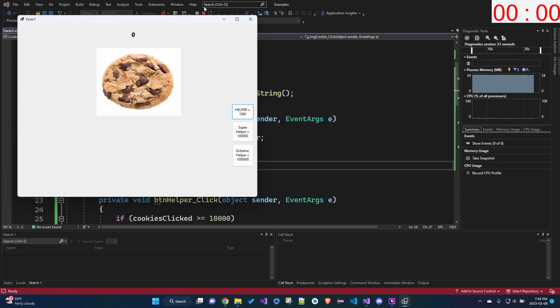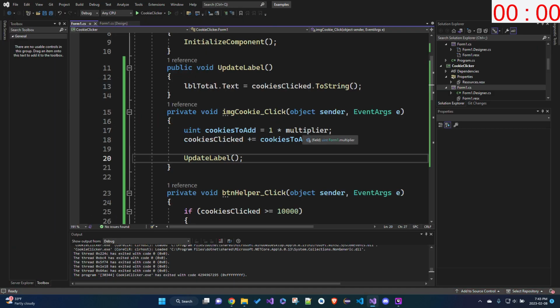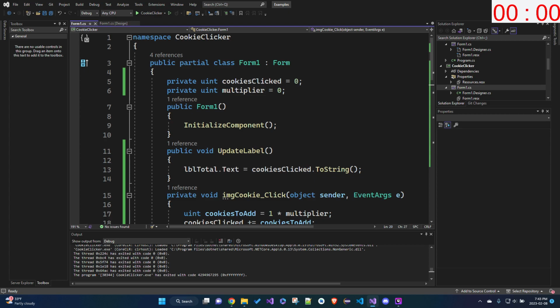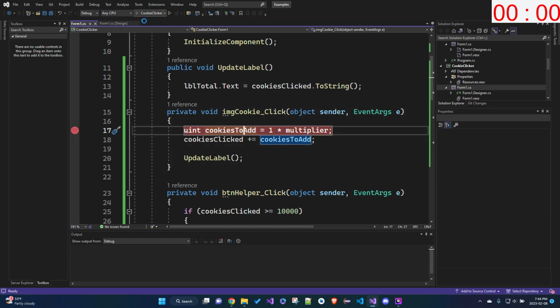Let's just look at it really quick to see if there's anything we can change. That makes sense. Cookies to add equals 0. Or cookies clicked equals 0. Alright, let's try putting a breakpoint here. I just want to figure out why this isn't working real quick.